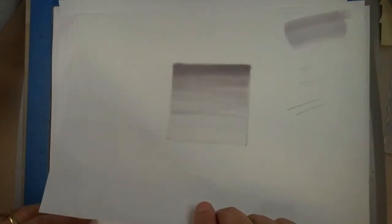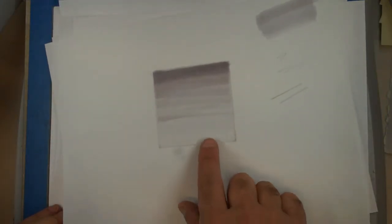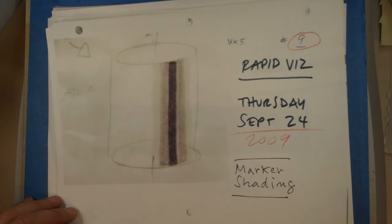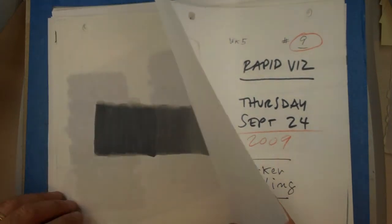I wouldn't say there's a set technique for doing this - it's just practice. The main trick is really just to go from light to dark as you work. Give your first color - if that's ten percent do a whole area of ten percent - and then never really go back to that very end so that you have your light. There are a couple of PDFs online that I found which are similar to what Todd has already done, showing applications of markers to various shapes.